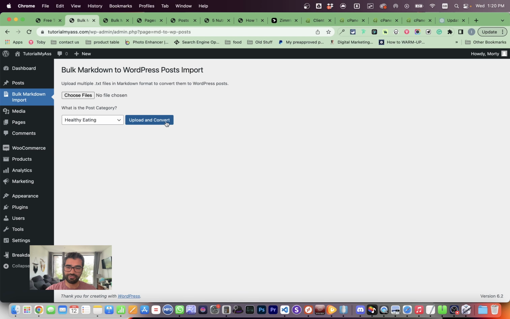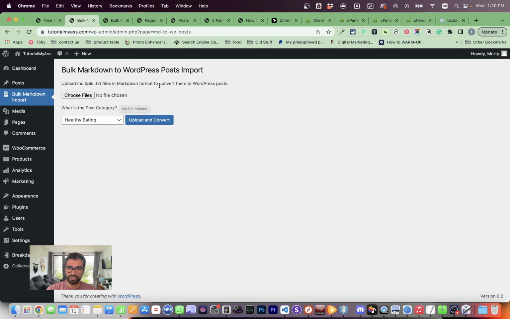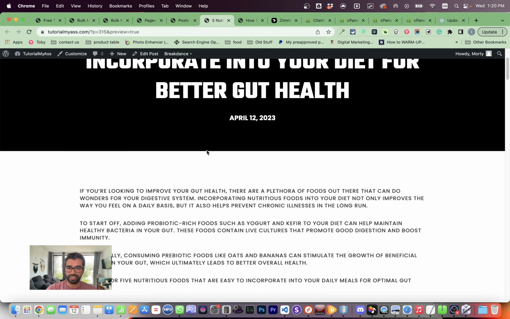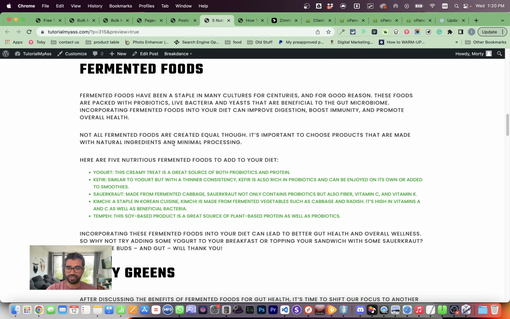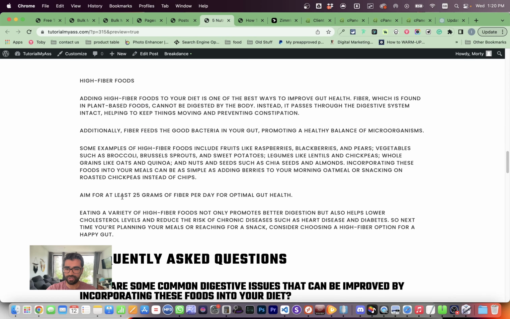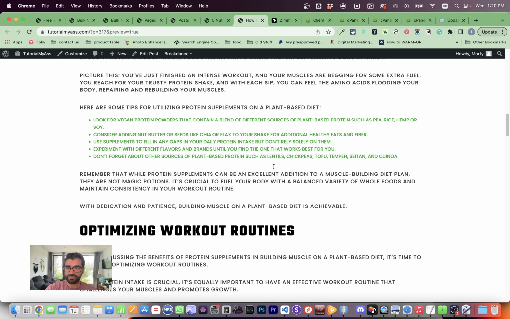For those who didn't see the first video, this plugin basically allows you to import all of your ZimmWriter outputs, which are normally in TXT files. So it allows you to import all of those to WordPress while also converting any tables, any bullet points, or any lists like this one automatically to HTML. So you won't get the weird formatting. All of it will be looking good when it's imported to WordPress. You have some more examples over here as well.